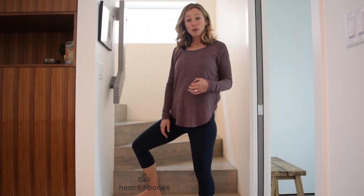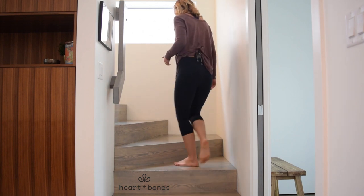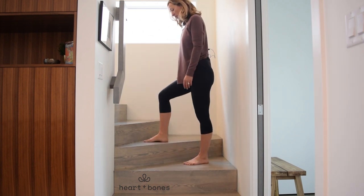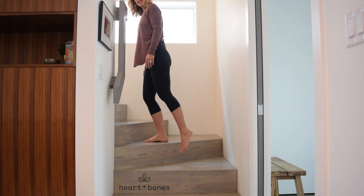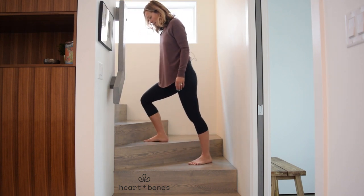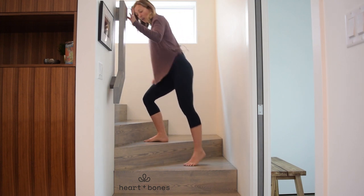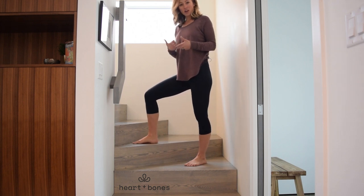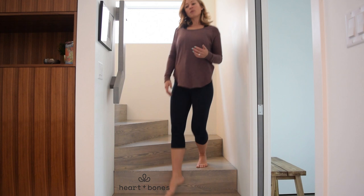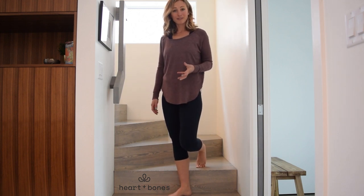I'm going to first show you how we typically go up and down the stairs. Now, when we do it, most of us tend to place our foot down and then move the knee quite far forward, right? And then we're lifting ourselves up with the knee in this forward position. I want to make clear, though, that all positions are good and all positions are not necessarily bad. It's just the frequency in which we do everything.